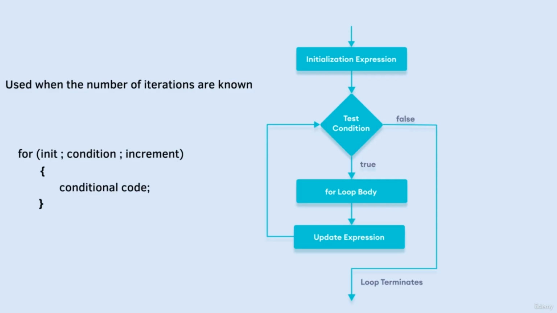As here you can see the syntax of it. Inside this for, you can see it is classified into three different parts: first is the initialization, second is the condition, and third one is the increment. Whenever you begin this loop, as I said, the number of iterations should be known. So here I will initialize the value. Let's say I will initialize the variable i with 1. That is the initial thing. Condition means the finishing point, when you want your loop to be terminated. That condition will come here.